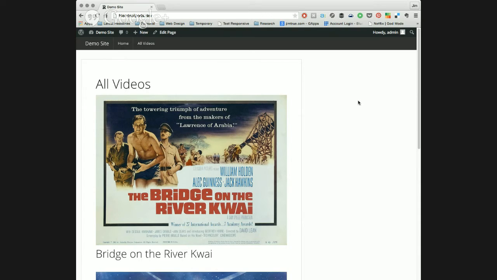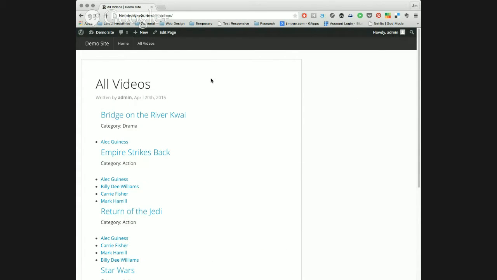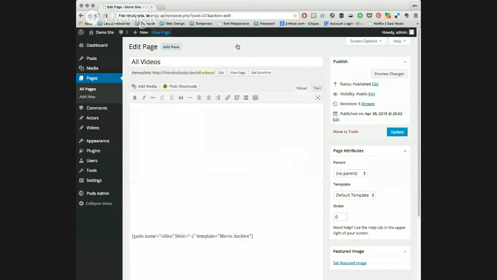We're looking at Jim's screen, and this is a demo site that he made before, and we've seen this in the past. This particular page is actually built with a Pods template and a shortcode. So this is a page, and when we say page, we mean a WordPress page. You click to add new page, right? Yep. Page is a specific post type.